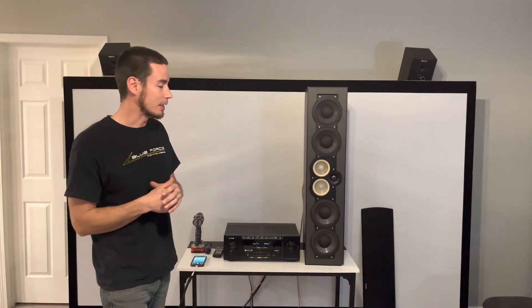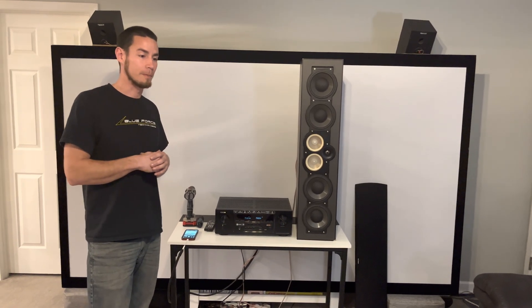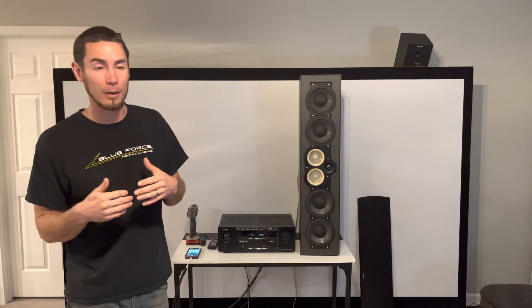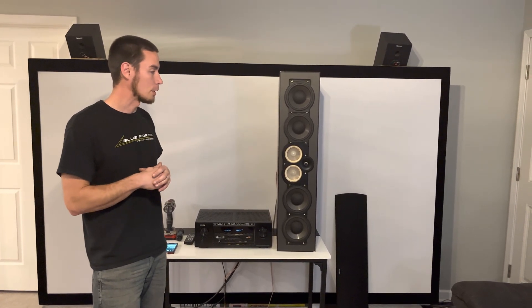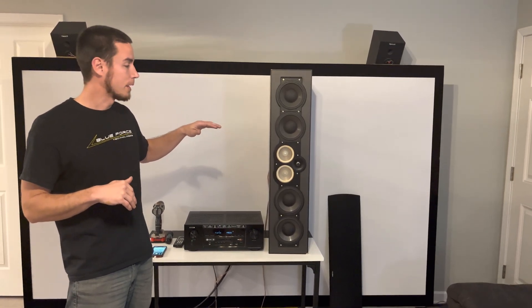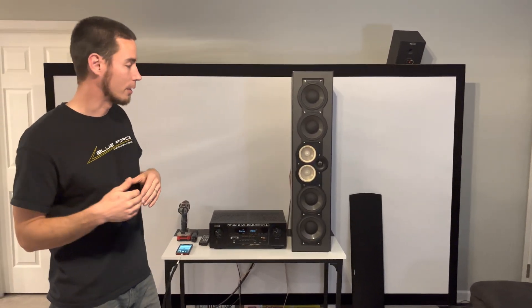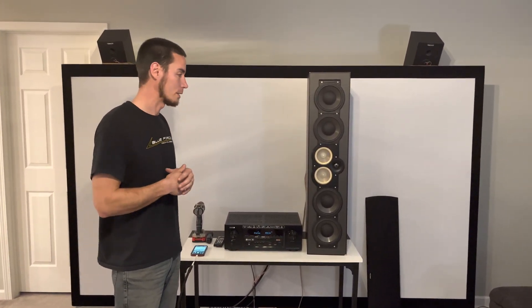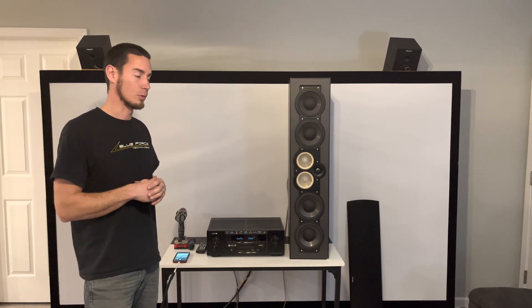That's basically it. If you're looking to figure out how to narrow down which speaker is giving you problems, the easiest way I've found is to just run a frequency sweep — 20 to 20,000 hertz — and you can quickly zero in on which speaker is giving you the problem. It gives you an opportunity to hear issues much more clearly, and you can rerun certain frequency ranges instead of trying to listen to audio tracks. Just run a simple frequency sweep.